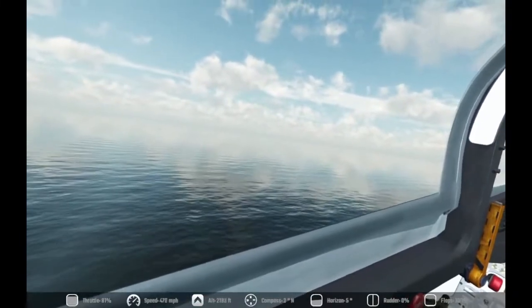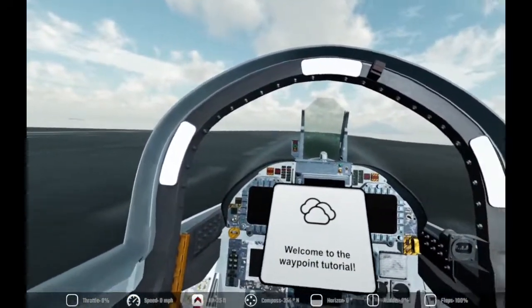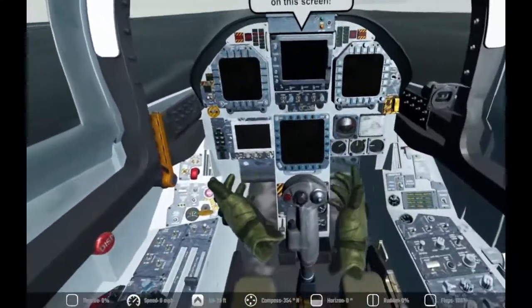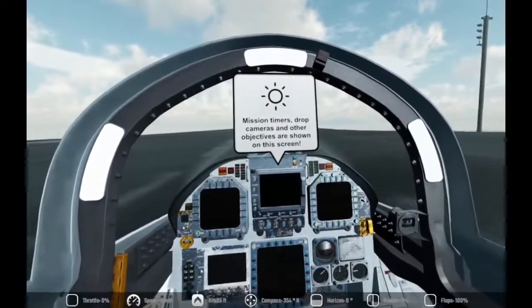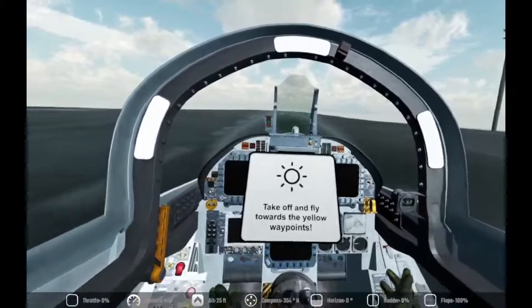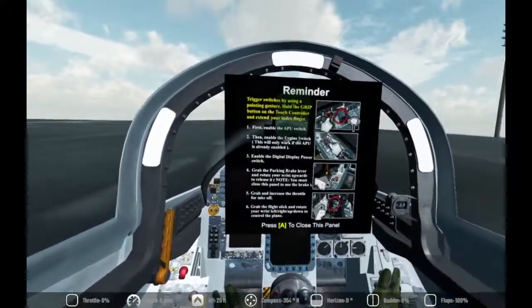Water looks good. And I think the takeoff feels immersive. It just feels weird that you have to use your hand to simulate moving that flight stick around. I think this game would be much better if it supported HOTAS. Take off and fly towards the yellow waypoints.